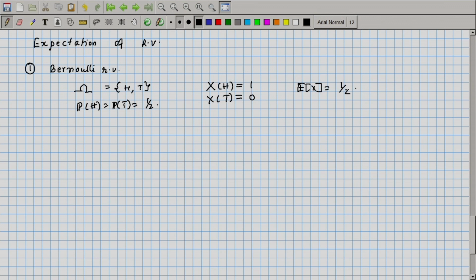We could also consider the coins being biased. So, that is also a Bernoulli random variable with parameter p. So, when the parameter is p, the probability of a heads we will assume is p, and the probability of tail will be 1 minus p. And in that case, the expectation of this random variable will be 1 times p plus 0 times 1 minus p, which is equal to p. So, this is the Bernoulli random variable. The second random variable that we will look at is the binomial random variable.